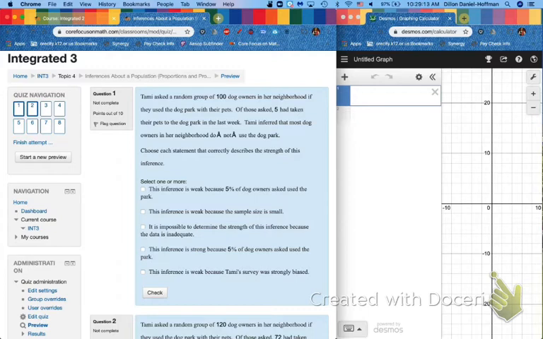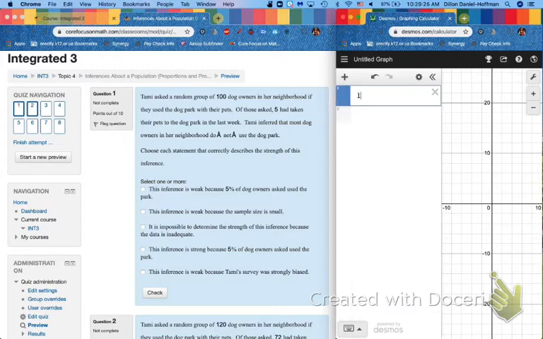So we're going to look through each of these problems and see, first of all, is our percentage really high or low? Obvious, one way or another. That's going to be a strong inference. And then the other thing is sample size. So if I had 1,000 people who went to my school, I'd always want to make sure that I asked 20% of them. You could find that by dividing by 5. If I asked at least 20%, then my sample size would be large enough to make a prediction. If I asked, say, 3 total, that wouldn't be accurate enough to guess what the whole 1,000 people thought about my question. So we're going to be looking for that.